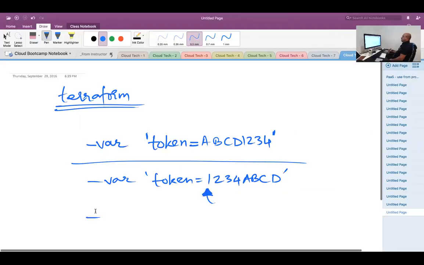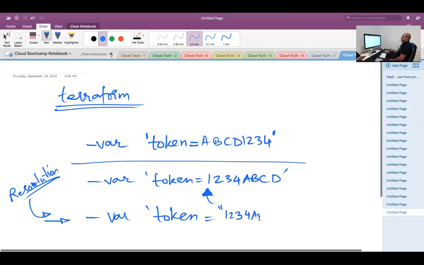So the resolution is this: -var single quote token equals double quote 1234ABCD double quote, and then single quote.